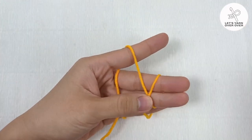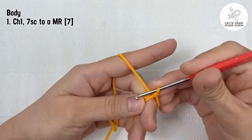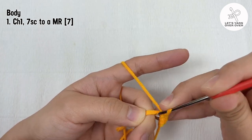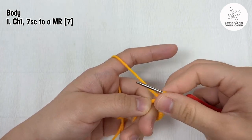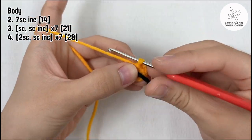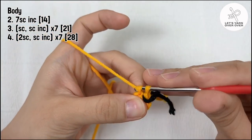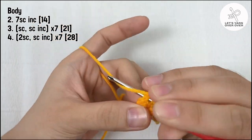Using the same color as the flower head, make a magic ring to start making the gnome's body. 7 single crochet into the magic ring. Again, you can either join a row with a slip stitch or not. If not, use a marker to make sure you have the correct number of stitches as noted in the pattern. Row 2, 2 single crochet in a stitch. Repeat around, meaning a single crochet increase in each stitch. At the end, we will have 14 stitches in total.